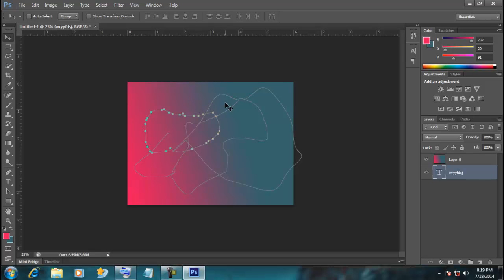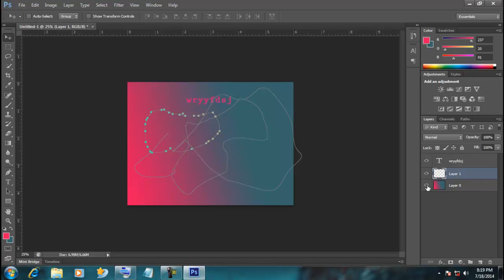If I bring this text down, you can see it goes invisible here, because that text goes below this background image, that's why it is not showing. If I bring it above, then it will show it. So layers are a stack of images, and the stack is made by the order shown in this layers box. And if you want to create more new layers, you can do it by using this option, new layer. Okay, here you go. Yeah, I have a new layer.